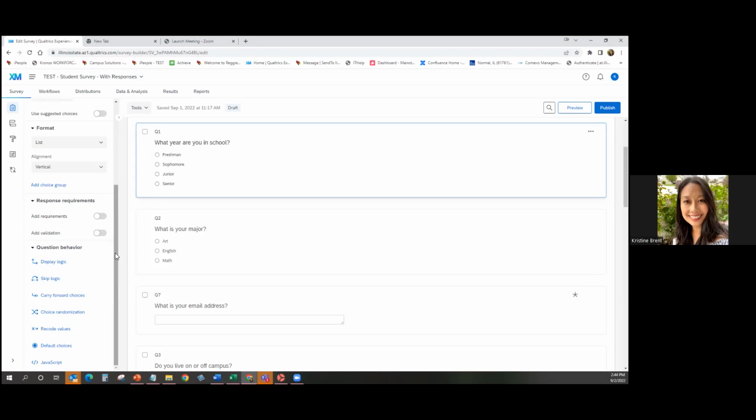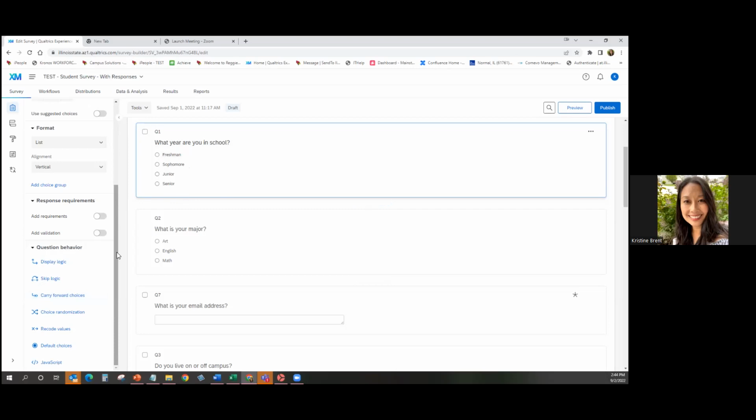Carry forward choices takes the response that a respondent selects for one question and plugs it into the next question. Let's say I have, what year are you in school? And then the following question says, looks like you answered, and Qualtrics will put in the respondent's answer after that.